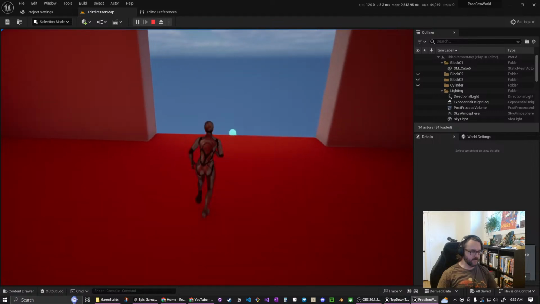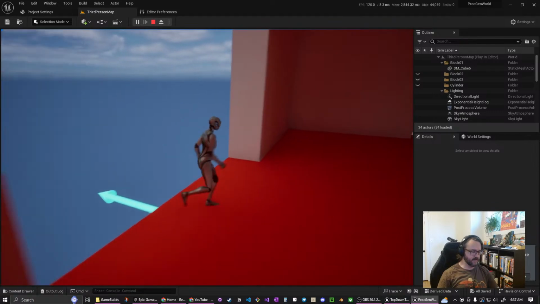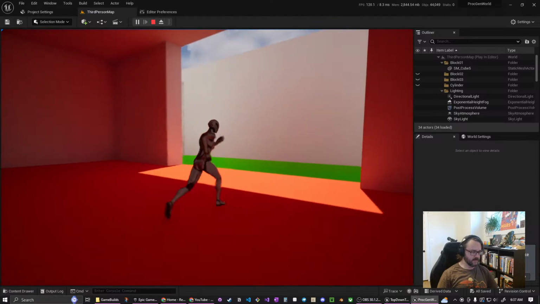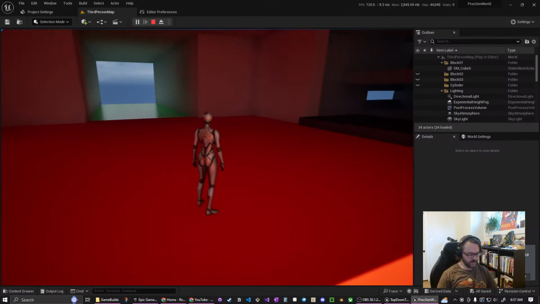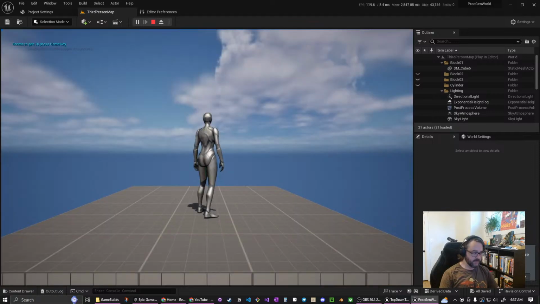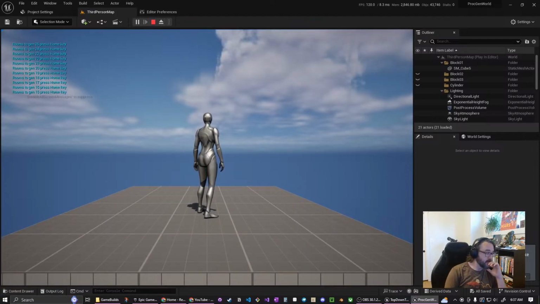And I still haven't set up the closing of the walls off here, but I can show, like, let's make a big room. Let's make a big level.